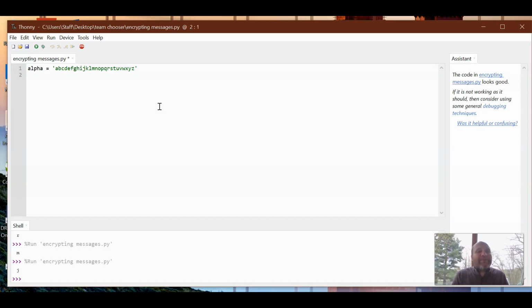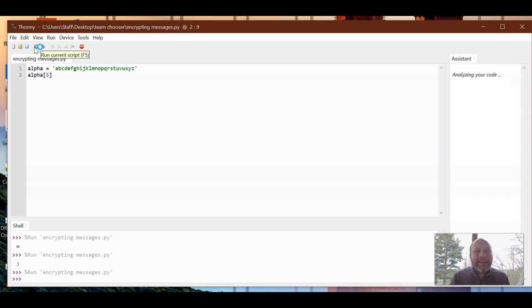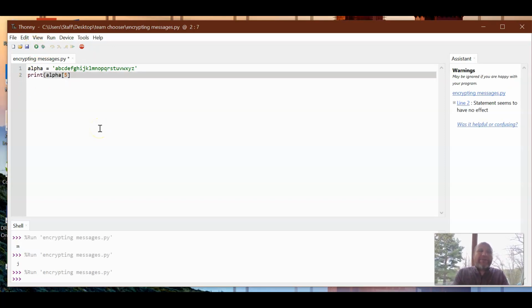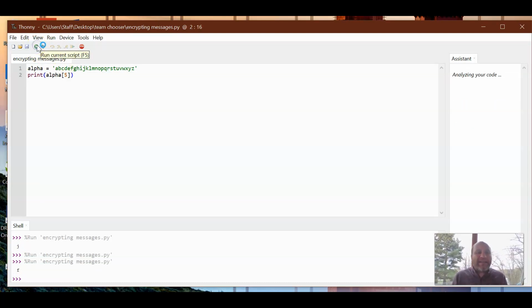All right, so now what we're going to do is show you how we get numbers for each of these. Python already has this built in, and you already know about it. It's called indexing, or you should have seen it before. Alpha, if I say alpha of 5, where I use square brackets around that 5, now when I run it, you should see, oh, it doesn't do anything because I didn't print anything out. Here we go. I'm going to print this out. All right, I printed it out, and now 5 is an F.